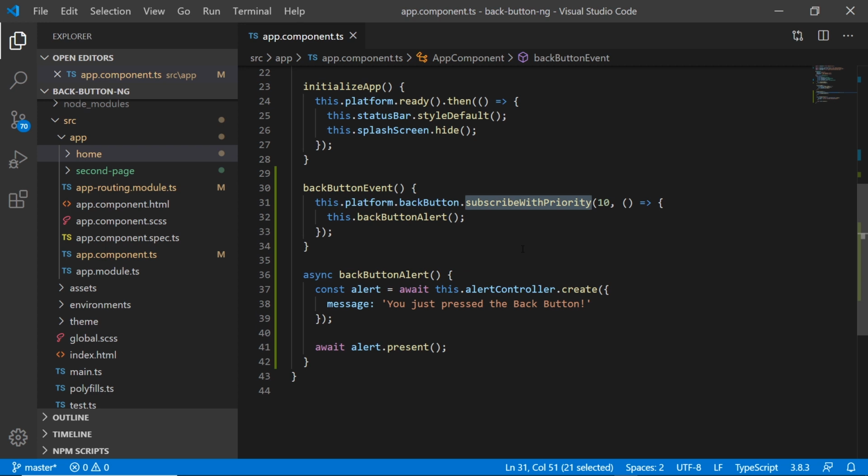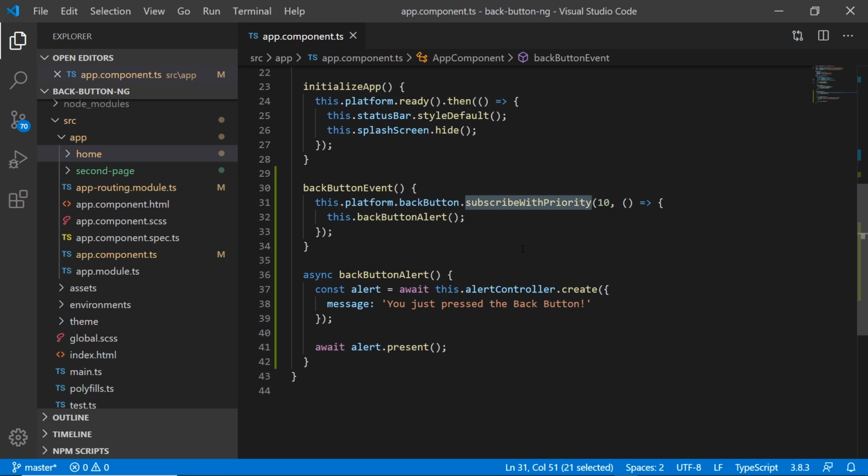Now, when your Ionic application is running in Capacitor or Cordova, Ionic Framework will emit an ionBackButton event when a user presses the hardware back button. So when listening for the ionBackButton event, you can register a handler that is going to be fired when that event is emitted.